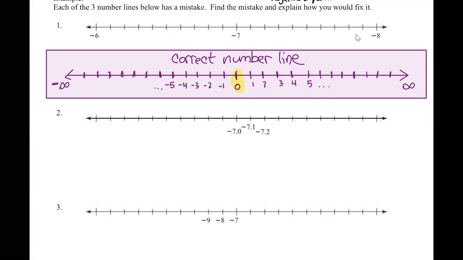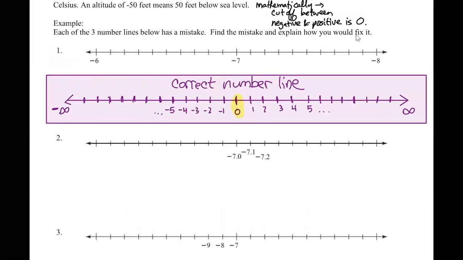The standard rule of thumb is the right is positive, the left is negative. If we could go forever to the right, we'd get to positive infinity. If we go forever to the left, we get to negative infinity, right? In the case of the first example, the numbers are backwards, right? So I'm just going to use a little arrow here. These two should be switched. So that's the problem right there, right?